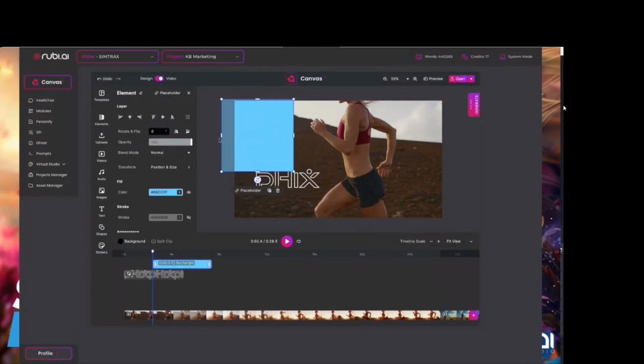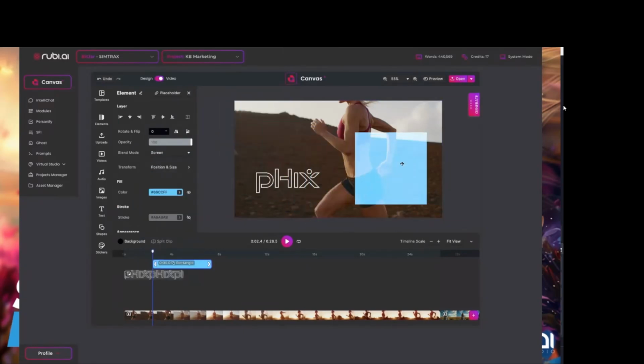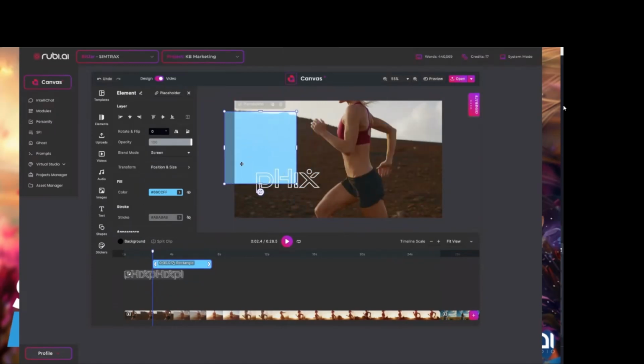I can actually go into these shapes and I can actually change blend modes. So like if I wanted to make it screen, so it's just kind of like a little bit of a transparency, I can do it that way and it keeps it bright. If I wanted to keep it normal and I wanted to just change the opacity, I can just change the opacity of it.